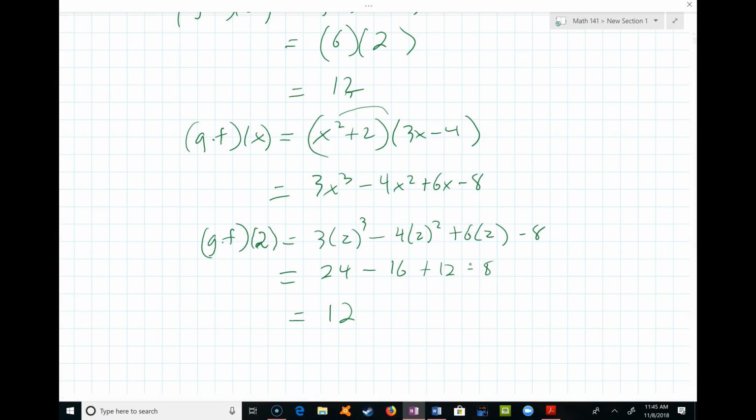So that's the operations of functions, or the algebra of functions. And there's a worksheet that I'll probably run through here in a little bit and post a video of it. But if you understand domain and range and how to identify a function and this, you should be able to do all of homework 8 now.